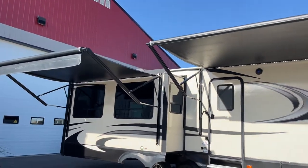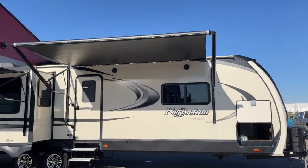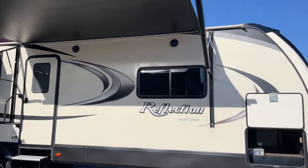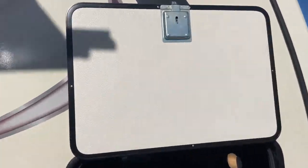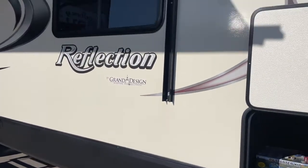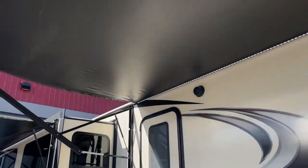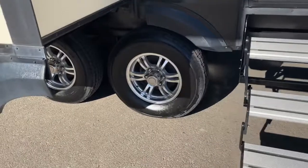This unit is in beautiful shape. As you can see, it has two big electric awnings, two LED light strips, outside speakers with little LED lights in them, all beautiful dark tinted windows, heavy-duty slam lock doors on the compartments with magnetic catches, battery disconnect, all aluminum substructure. It's kind of a tan with burgundy and grays — really nice looking trailer — with an assist handle, aluminum steps, and aluminum wheels.